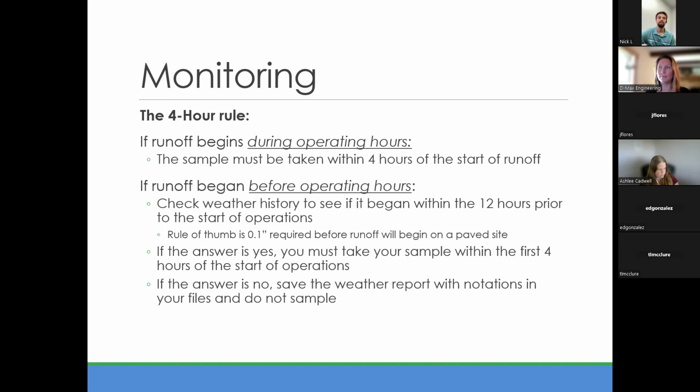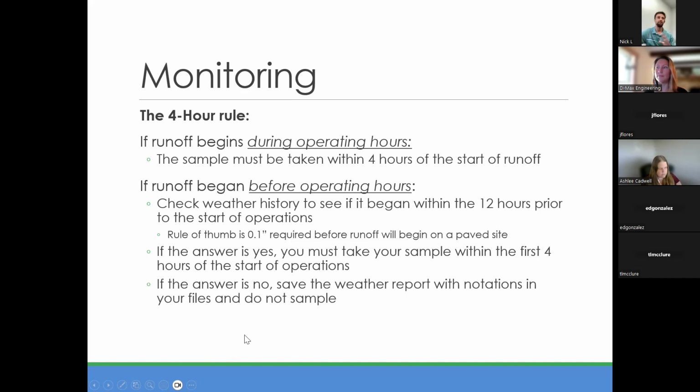The best case is taking the sample as late into the event as possible. If it's a for-sure rain event for the whole day, starting at 8 a.m. and going till 8 p.m. as the forecast is calling for, collecting toward the end of that 4-hour window is the most optimal. But you also have to weigh that in San Diego we get flashy storms, things happen. The storm doesn't always pan out as predicted, so you have to weigh that a little bit. If it looks like it may or may not rain toward the end of that period, taking a cautious sample when you can collect the sample is a good thing.